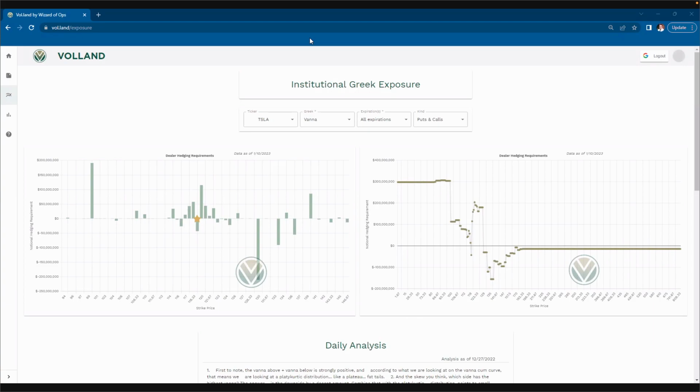Now, when I say that a positive Vanna strike is a magnet in Vol.land, and remember, Vol.land is the dealer positioning, it's not the customer positioning, say here in Tesla, let's pretend that Tesla is sitting here at 106 and it's dropping to 99. Typically, the Tesla implied volatility would be going up as the spot is going down. So that's kind of a prerequisite to the whole magnet and repellent thing. As it's going down, positive Vanna means that as implied volatility is going up, deltas are going up. So positive means they're going in the same direction.